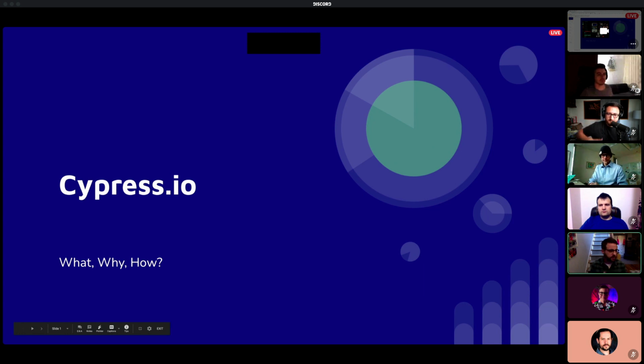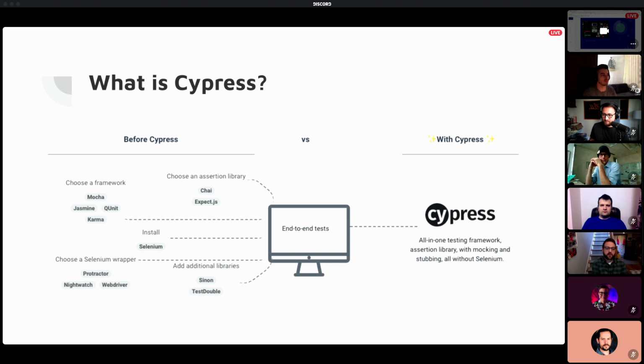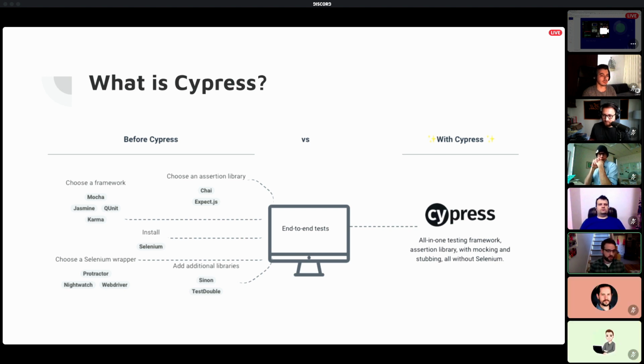Yep. Cool. So essentially, what is Cypress? I think in the days of old, if you've done any automated browser testing, you're probably familiar with Selenium, things like that. Cypress is sort of a modern take on all of the things that you used to be required to run automated browser tests.